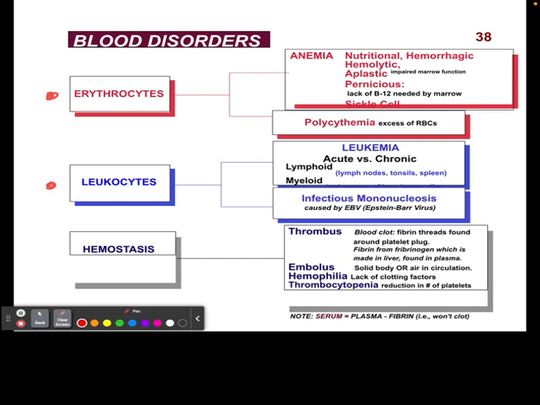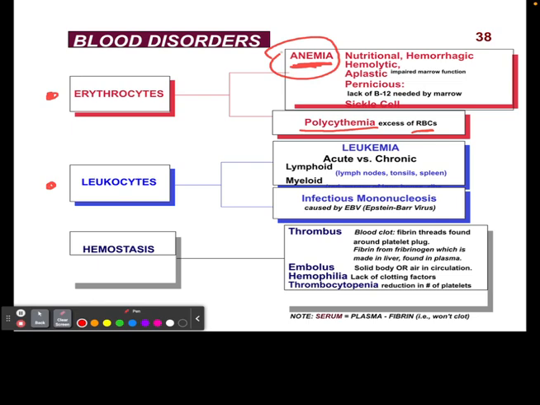Let's start with the red blood cells. In red blood cell disorders, the two major types that we're going to see are anemia, which we've discussed in the last few videos, and there are different types of anemia, but then also polycythemia. This is when you have too many red blood cells. So you can have not enough red blood cells, you can have issues with your red blood cells that will result in anemia, but then also you can have too many red blood cells, such as right here, polycythemia.